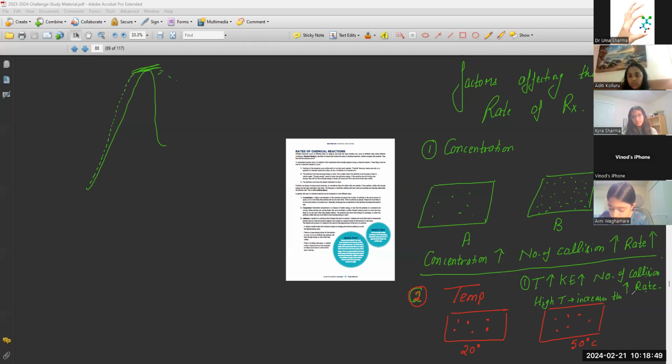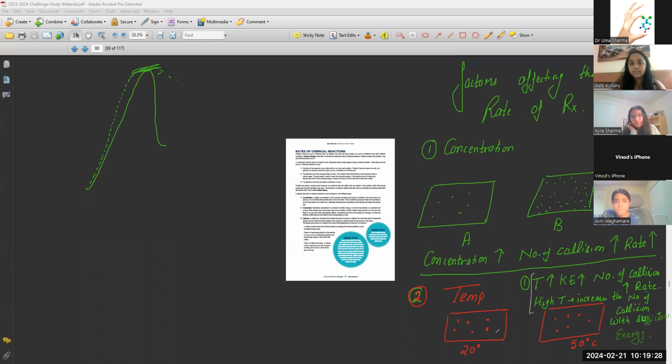the number of collisions. Two factors are there. It's a big, big thing. Number of collisions with sufficient energy. Can I say this word? Sufficient energy. Now, more molecules have sufficient energy. It's very difficult to write with the pen here. So please write down sufficient energy. Sometimes when I'm writing, an I becomes an L, so take care of the spellings. If something is not clear, you can ask. So these two factors are big factors, children.